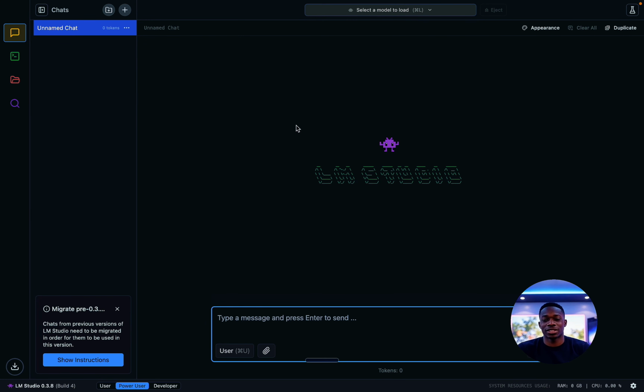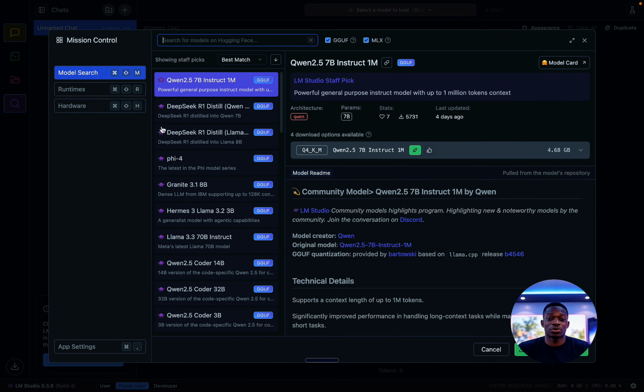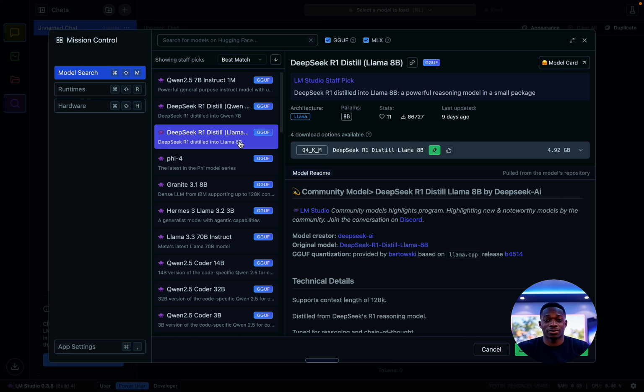Now, in order to use the Deepseek model, I'll need to go over here to the purple magnifying glass and search for it. Now you'll see here there are two different versions. Qwen is better at solving math problems and doing calculations, and the Llama model is better at general knowledge and coding. And these are slight variations I'm talking about. Really and truly, they're more or less the same. I'm going to go for the Llama model and I'm going to download it here.